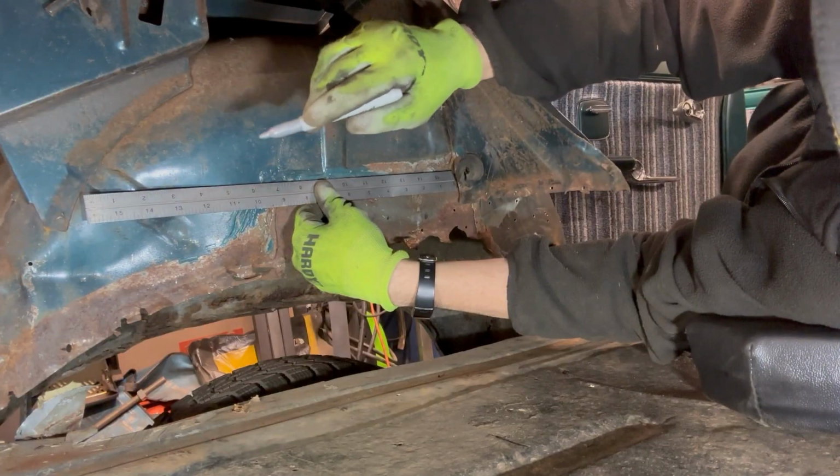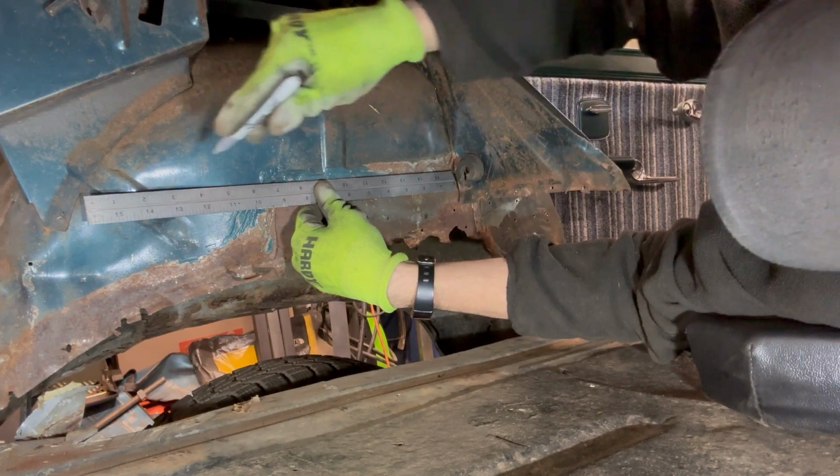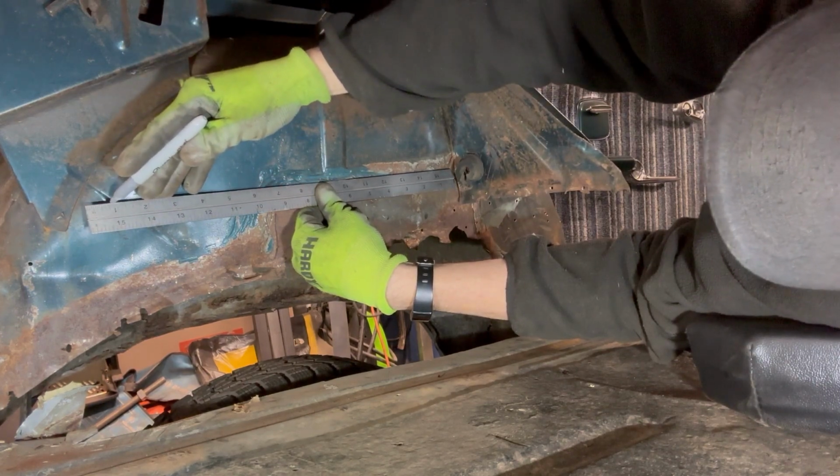I wasn't able to knock the dent out, but I believe the way I'm going to cut it, it's going to be above it anyway. I just need to make sure that I'm marginally straight here.